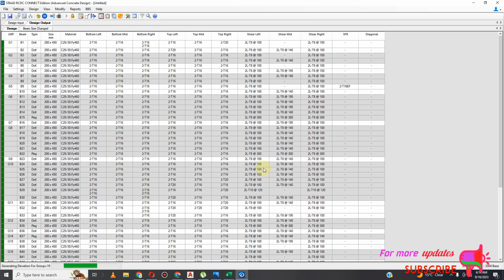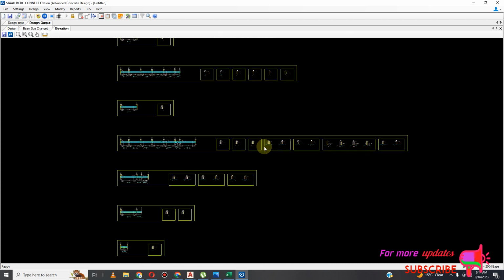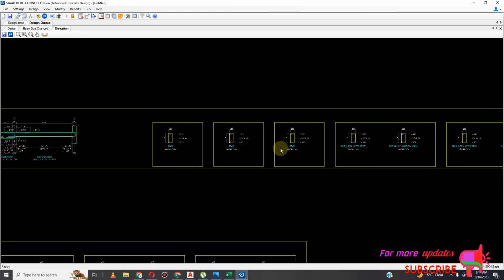So you can see I have T20s and T20, and of course I don't have side face reinforcement. That is why I avoided BS code.